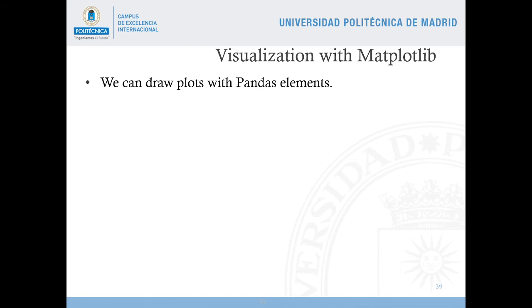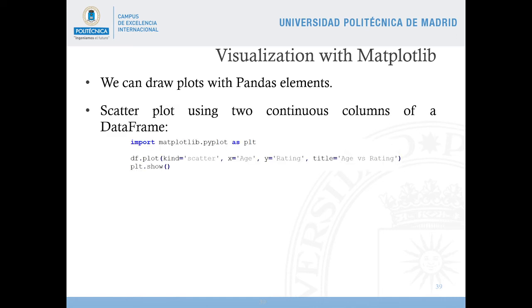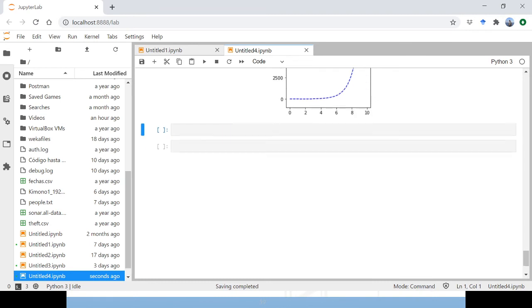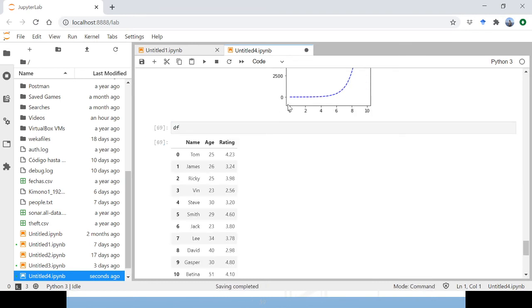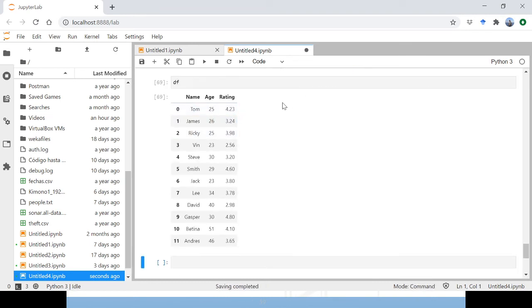Now we have seen how Matplotlib works. Now we are going to integrate Matplotlib with Pandas. So using the last data frame that we had loaded, we have the data frame of names, ages, and ratings.